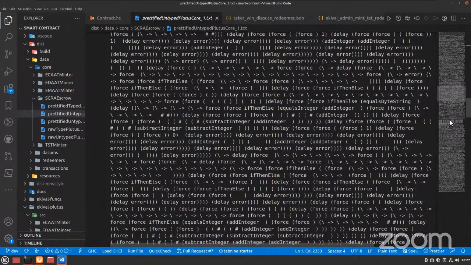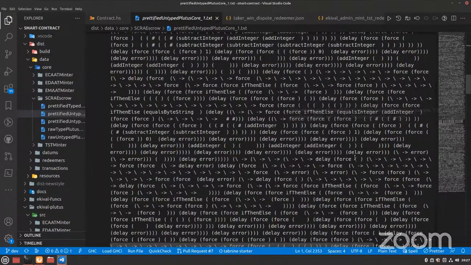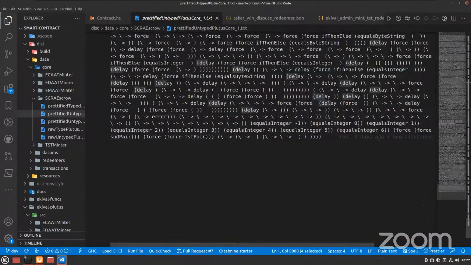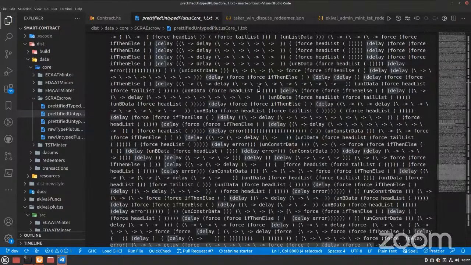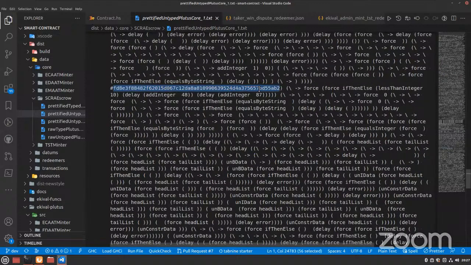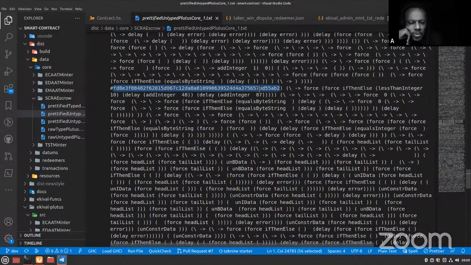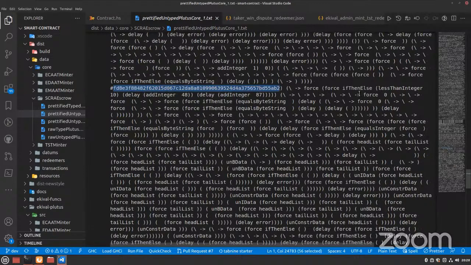I see, oh, see now my value. Maybe I can find it here. Yeah, you see, this is the pub key hash of the admin. By the way, this is a pub key hash and this is a currency, but let's say they are the same. So inside the UPLC, the untyped Plutus core, I found this and saw that this is a hash. I have to convert it to hex. And then I went through the whole process of hexing that.